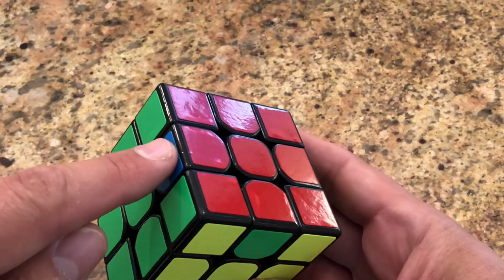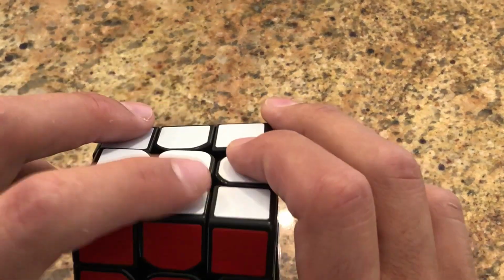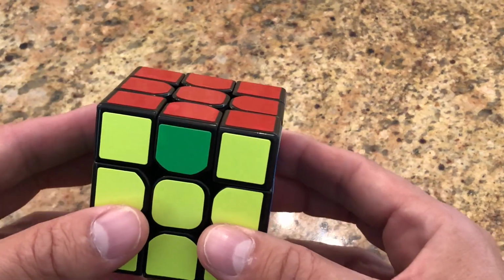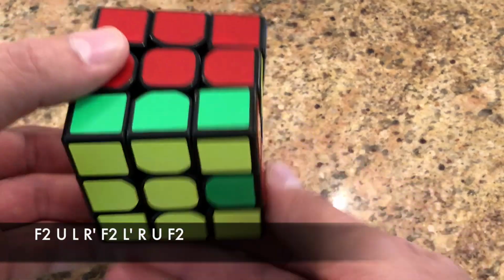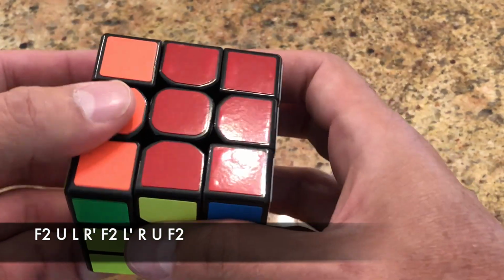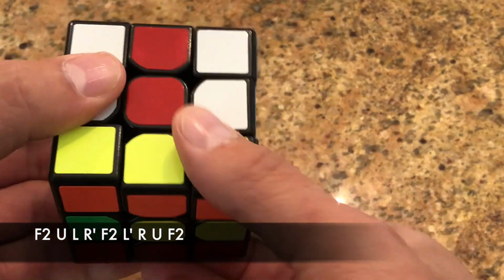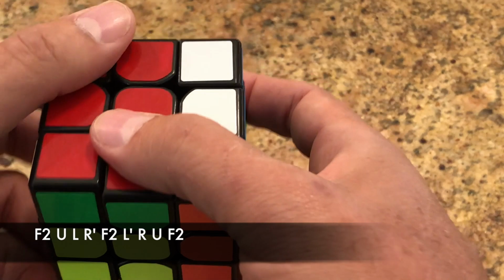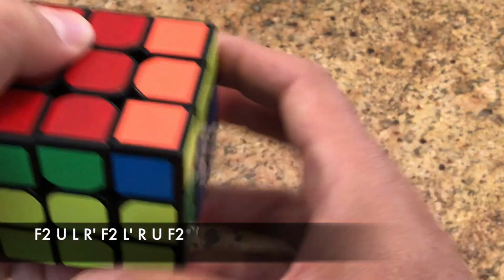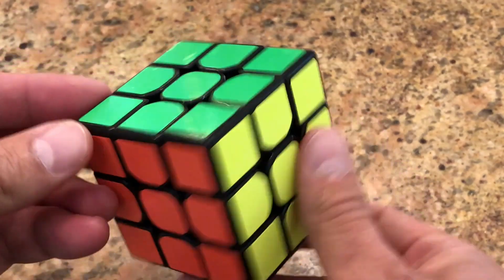Green needs to go here, blue needs to go here, yellow needs to go there. Again, I put the one piece that's working in the back, and I do the following move. Front twice, upper clockwise, left clockwise, right counterclockwise, front twice, left counterclockwise, right clockwise, upper and front twice. And that solves the cube.